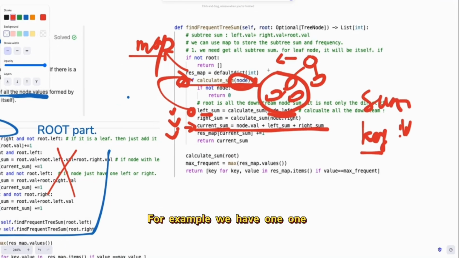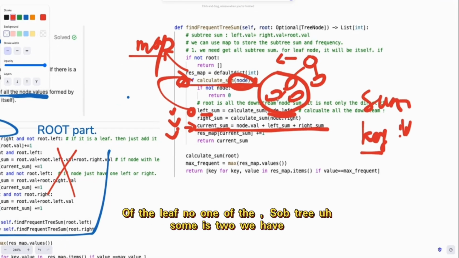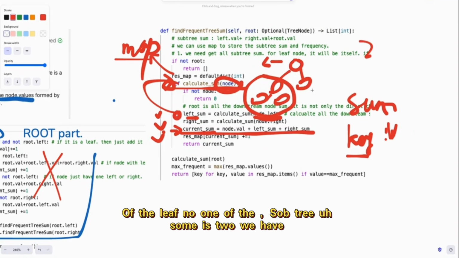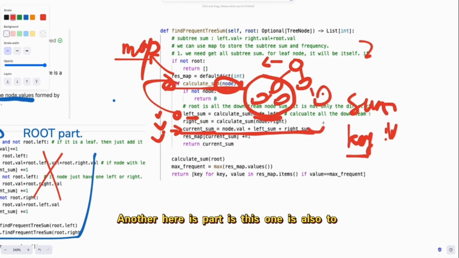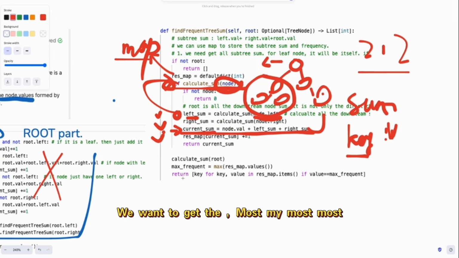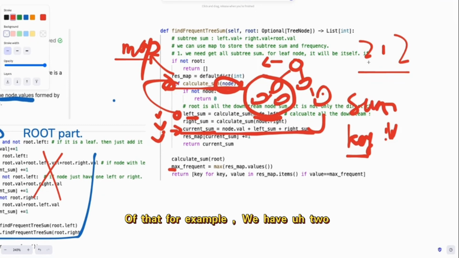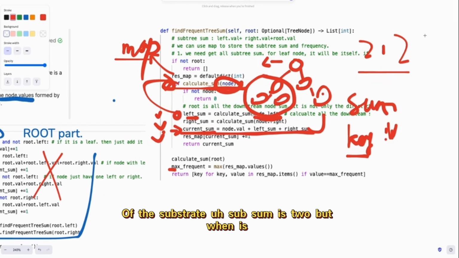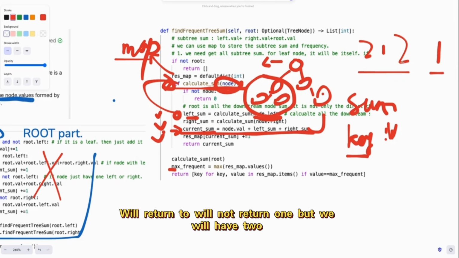For example, we have one leaf node, one subtree, whose sum is 2. We have another part, which is also 2, right? We have two sums of them, but we want to get the most frequent one. For example, if we have two subtrees with subsum 2, but one subtree with subsum 1, then we will return 2.